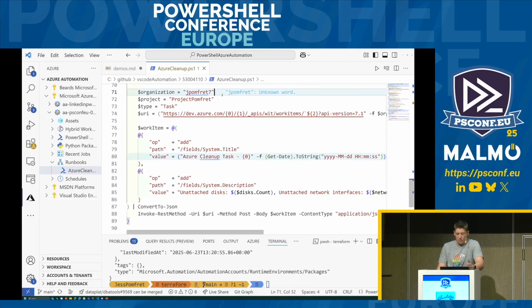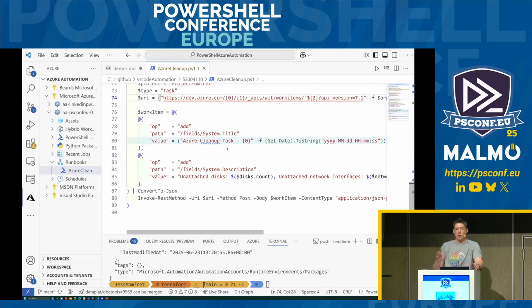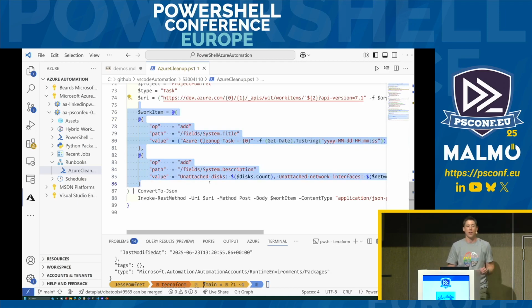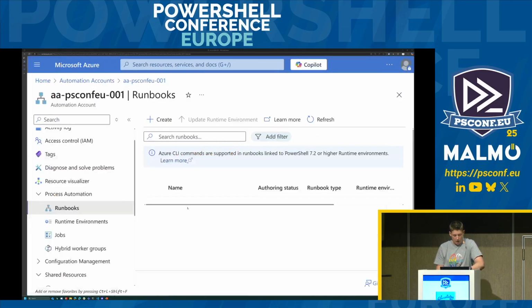I've got my organization in Azure DevOps, the project I want to create the work item in, the URL of the post request to create the work item, and then you basically create some JSON of how that work item should look, right? I've got a title and a description with the stuff in. You can add as many fields as you want in your Azure work item, add it to an iteration, tag someone, whatever. The easiest way I've found to do that is to use a GET request to get a ticket that looks like the one you want to create, and then steal this JSON, basically. Because it's really hard to get that right, and it's really frustrating when you're like, okay, go. Nope, that didn't make it. Failed request. And you're trying to pass the JSON, get one that looks how you want it, and then modify it in here.